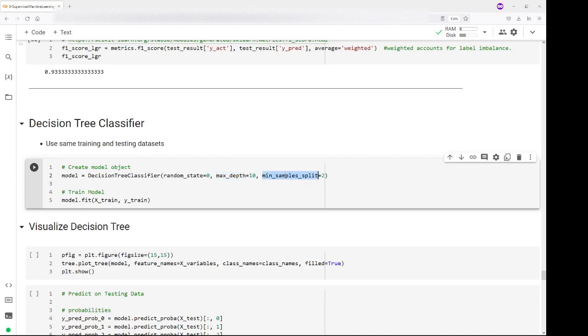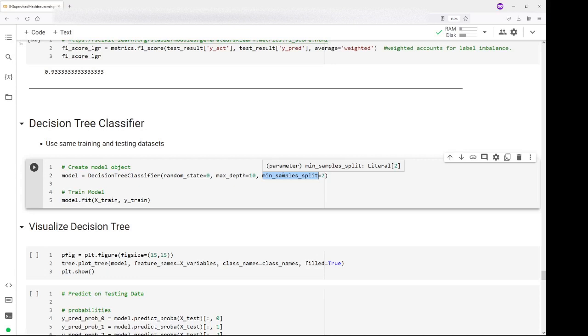And then minimum samples to split. This is something I can describe in another session, how the decision tree is made in this algorithm. What it simply does is, for each node it keeps the number of records belonging to that condition or that path. When it goes forward in a path, if the number of samples in that last node or path is 2, you can no longer split it. You can split 1 and 1, but here we instruct not to split. You can make it 5, 10, or a large number.